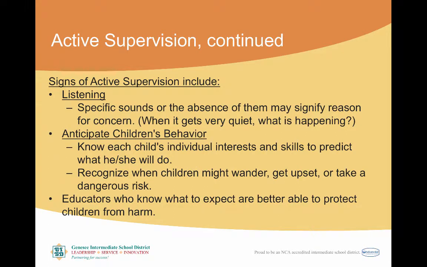Some additional factors to help with active supervision are listening for specific sounds or even the absence of sounds to help with the understanding of what is happening in the classroom. Also, anticipating and predicting the students' feelings and reactions to situations, like knowing their interests or what might make them upset or react with a risky behavior. Knowing these things will better prepare you as an educator and keep them safe.